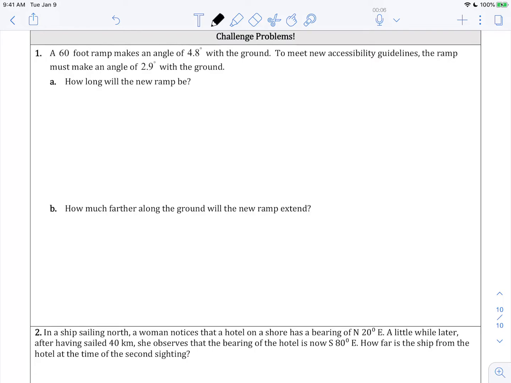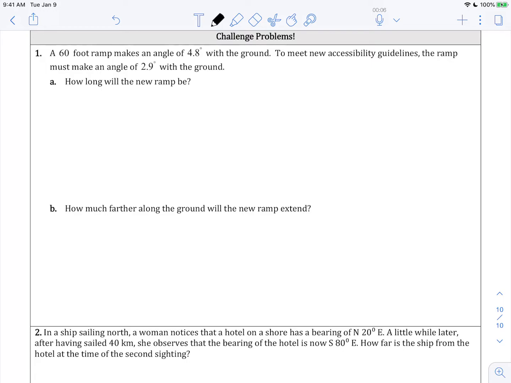Today I'm going to go over these two challenge problems over here. You won't be tested on anything like these problems we're going over, but I thought it'd be good to go over some challenging ones for those of you that want to dig deeper into some of these different problems. Look at ones that are maybe a little more complicated than the basic ones that we've looked at, okay? So let's look at this one.